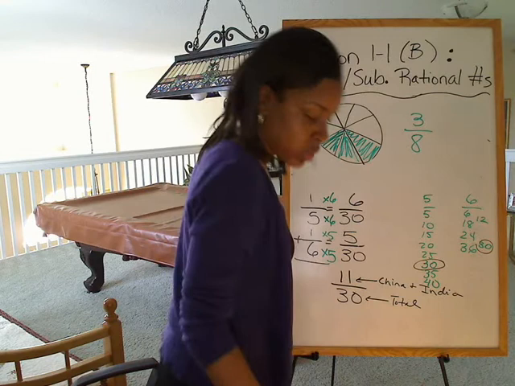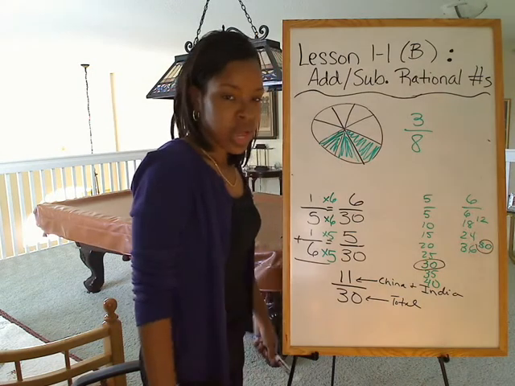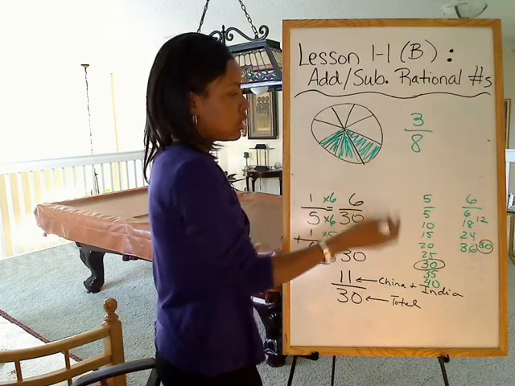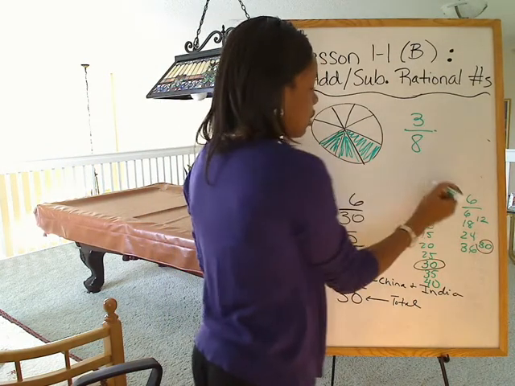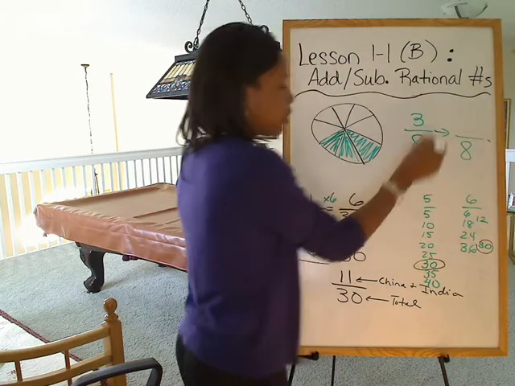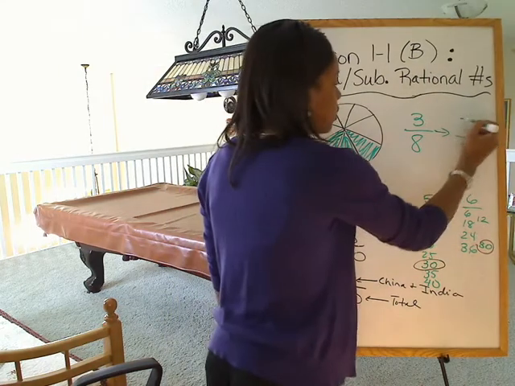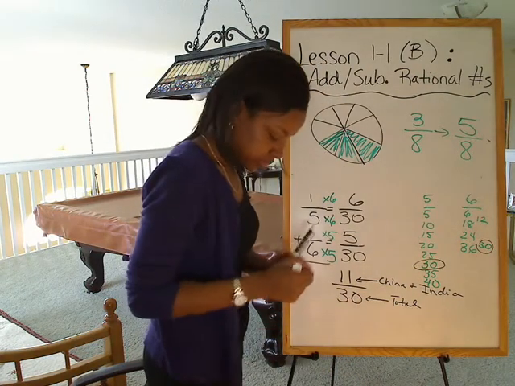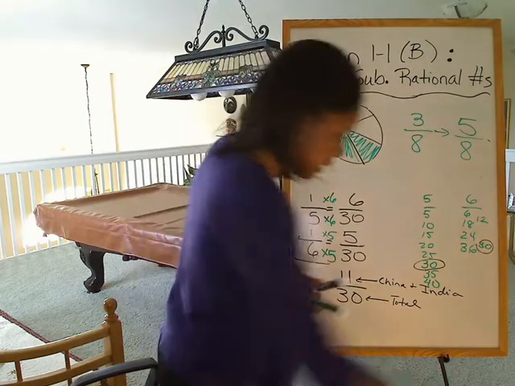And I ask you, well, how much is left? How do you figure out how much is left? If you couldn't just see the pizza and count it, you would say, how many slices were there altogether? There were 8 slices altogether. I ate 3, so what's left over? 5, right? Same concept. You have to figure out what's left over.